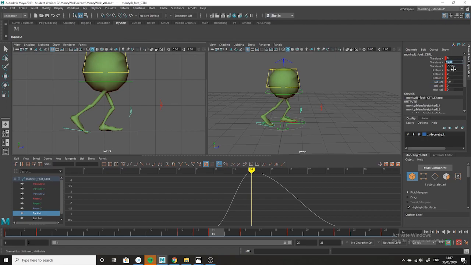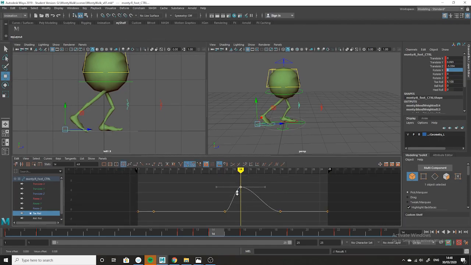In the rotate X, I might make this 0. Oops, not like that. Edit, undo. Let's see if I just make this 0 for a minute, and I'm going to drop this down slightly. Okay, and then I'm just going to bend this a little bit more. I can see his foot's going through, which is a bit annoying.